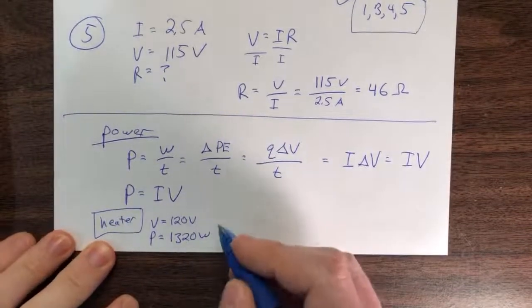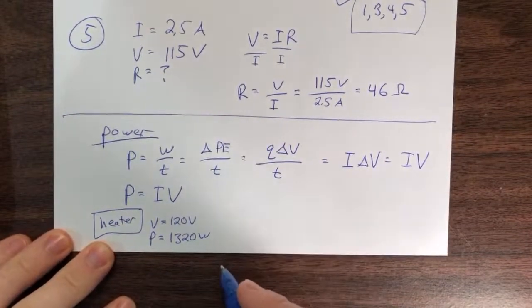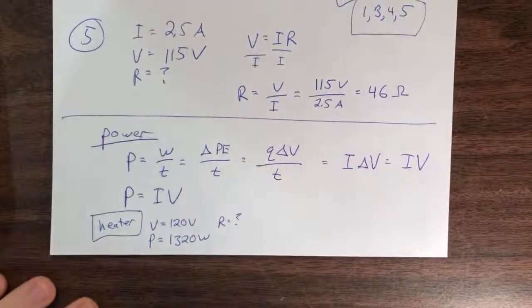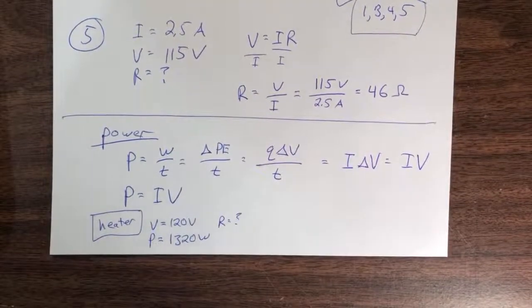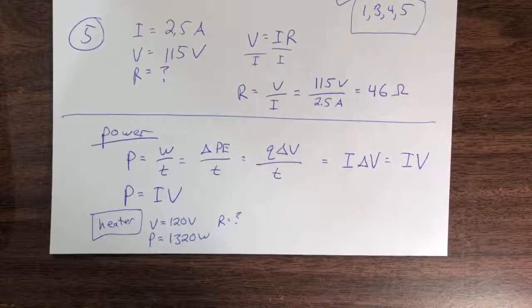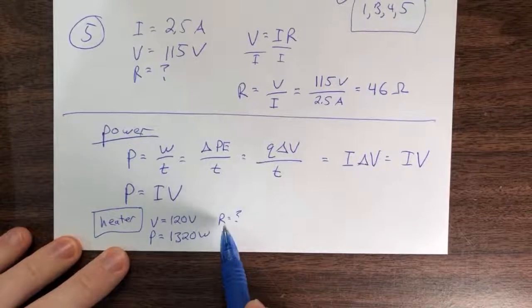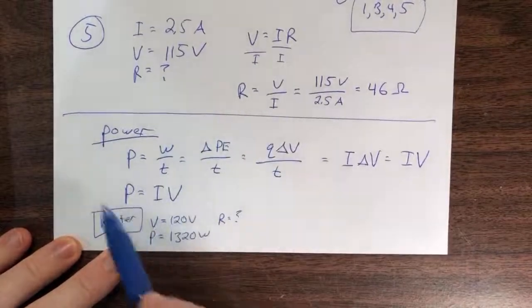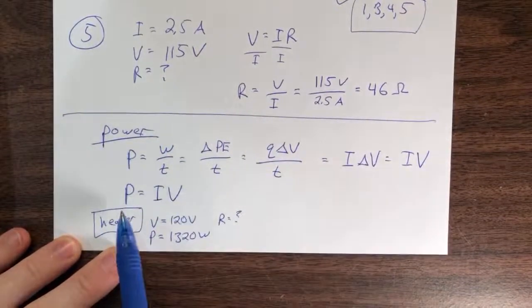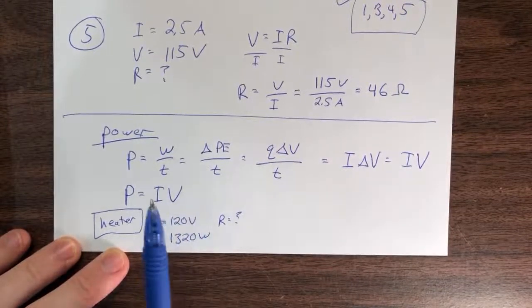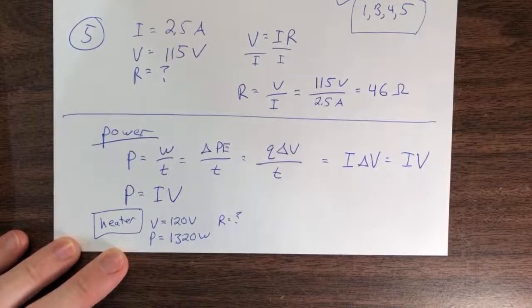And let's go ahead and calculate the resistance of the heater. So we want to know, what's the resistance? All right. Well, in order to use the equations that we've got, you guys can look at the different equations, we don't see resistance anywhere in this equation, right? So we have P equals IV. We don't have I, and we don't have R. So we got a bit of a problem here.